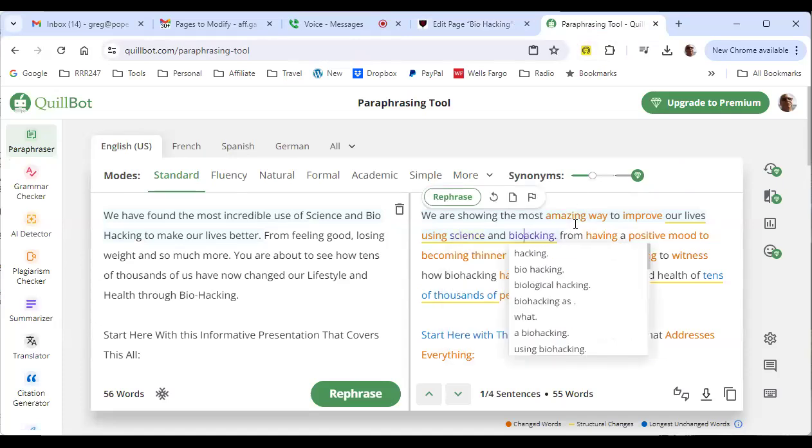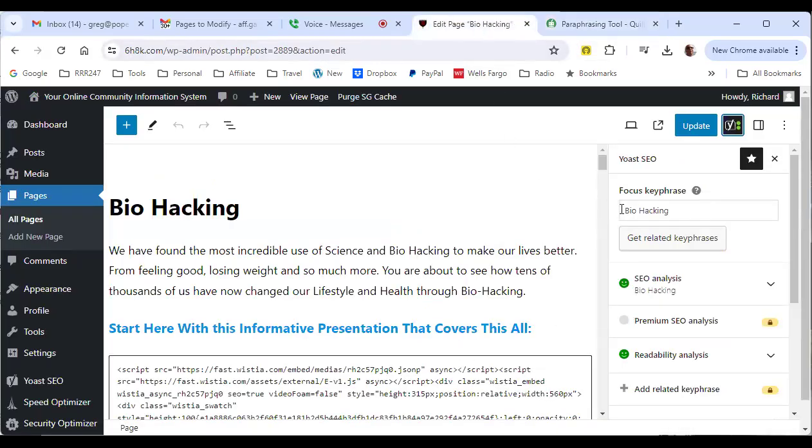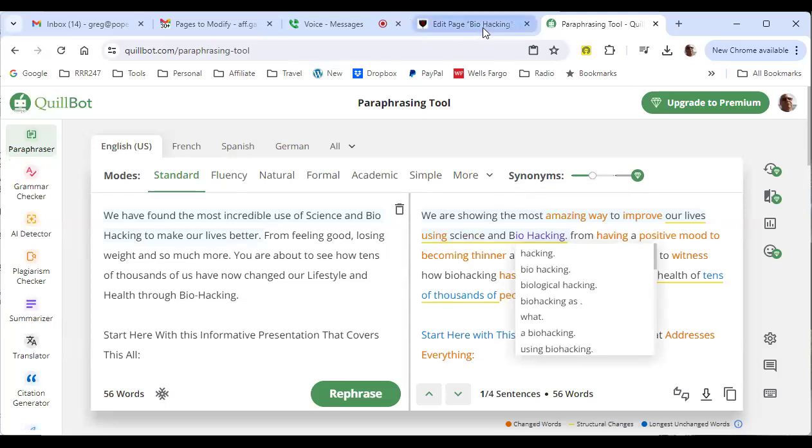Otherwise it won't qualify for the SEO, the Yoast qualifications. So I just change it to biohacking, just the same way it is on the key phrase. Exactly right there. That's what we want. Okay, and it's supposed to be the key phrase.